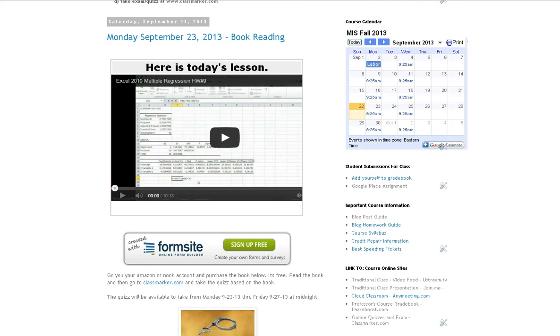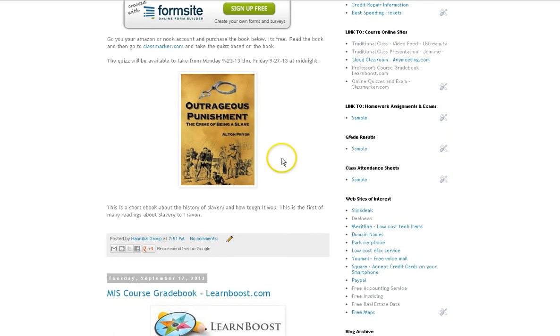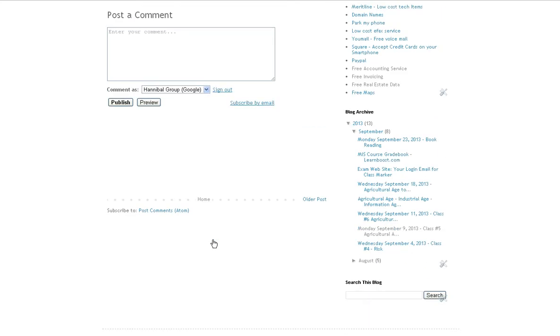As you know, you get points for comments. So you may want to go down here and post a comment. Remember the key, let me show you this while I'm thinking about it. The key for posting a comment is you've got to make sure that you sign in under one of these options, either through Google, LiveJournal, WordPress, OpenID, or you have an AIM account. Because most of you should have a Google account. And make sure that you log in so that you can publish your comment.